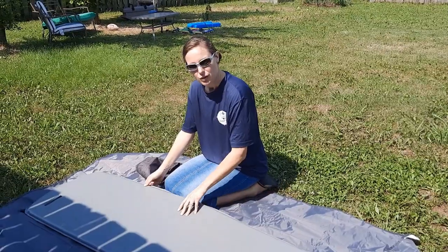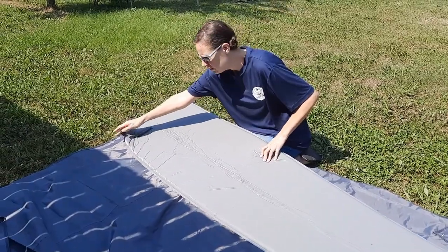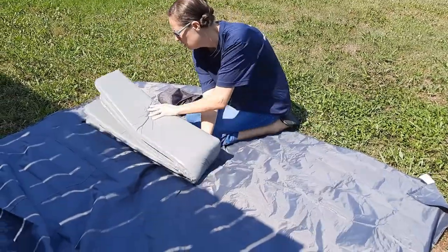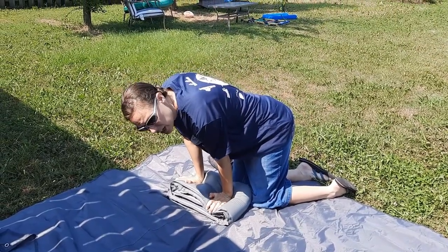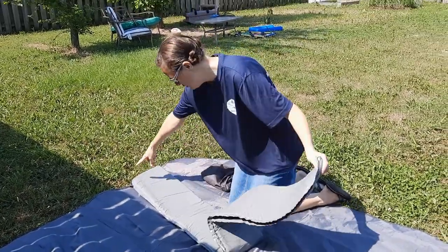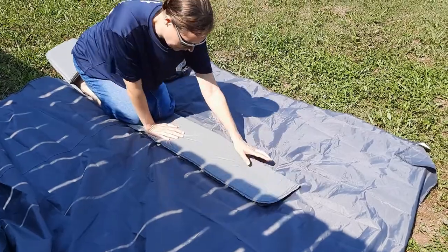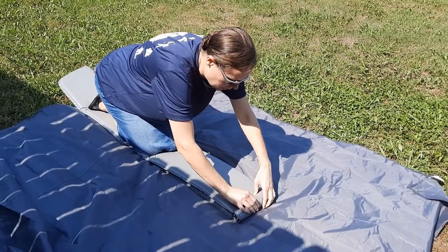It's held up well over the years. We've really enjoyed having it — it was a very good purchase. When you are finished with it, it is really easy to put up. You just release this valve right here; that will let the air out. Fold it in half. I find that if you give it a couple of squishes and let the air out this way, it helps make rolling it up easier. When you roll it up, you want to do it from this end, not that end, so that all the air can come out as you roll it. I find if you kneel on it and then roll it up, that helps keep it sturdy so you can get a smaller roll on it.